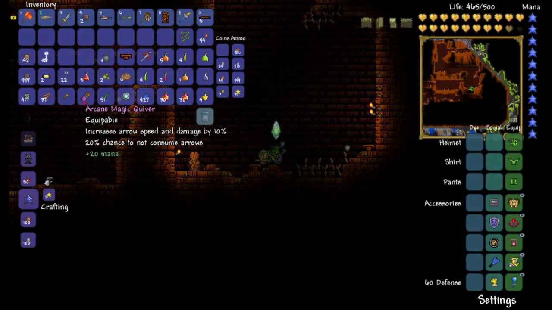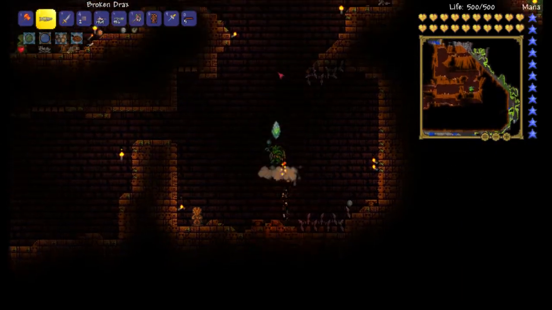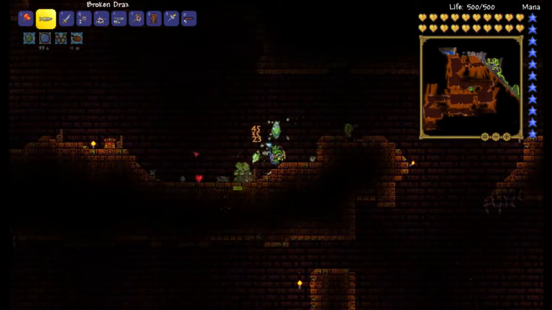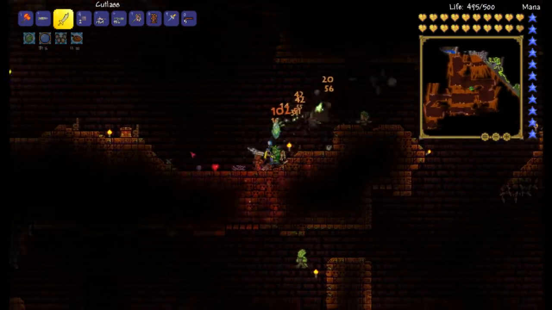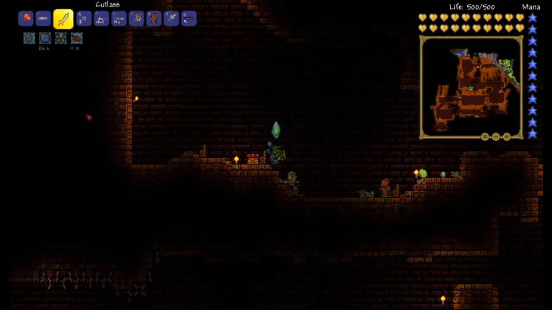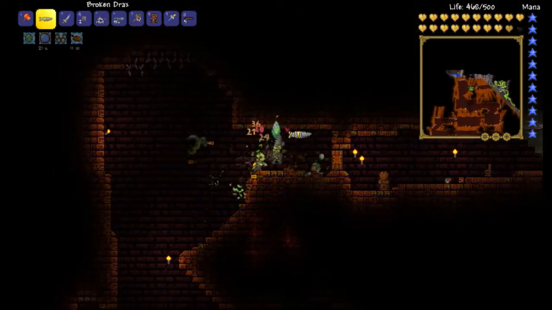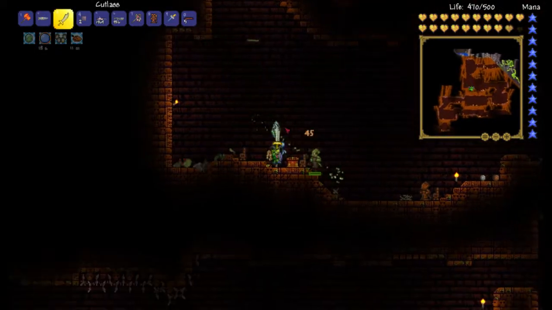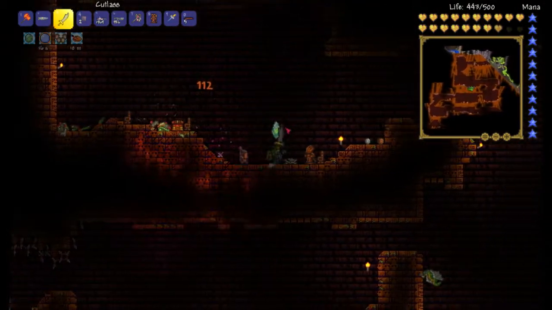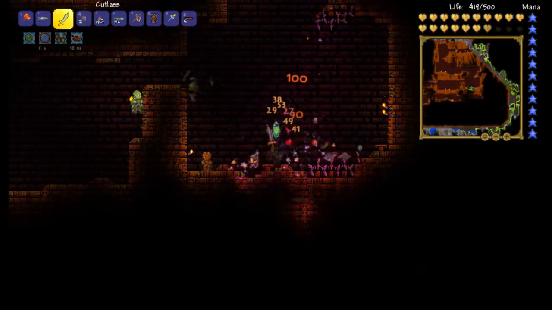Arcane magic quiver. Equipable, increases arrow speed and damage by 10%. 20% not to consume arrows. Very nice, huh? Very nice indeed. Did I pass any others? Yep, there's one right there. How am I so blind? I mean, look at this. I am completely friggin' blind. I don't think there's any more. No. There was no more. This is the only ones I've missed so far, I think.